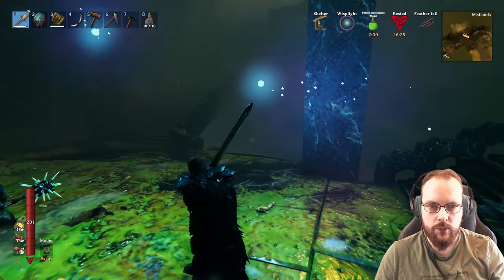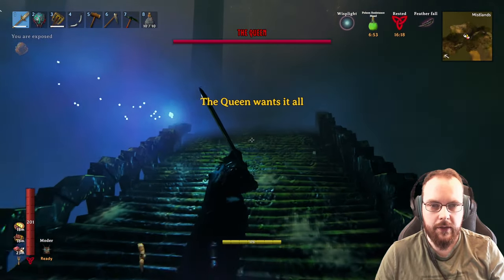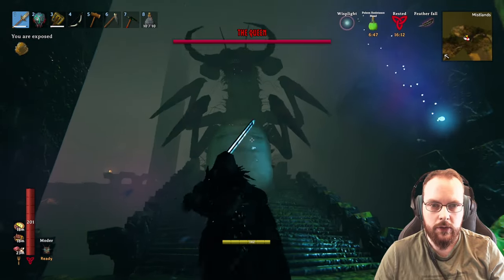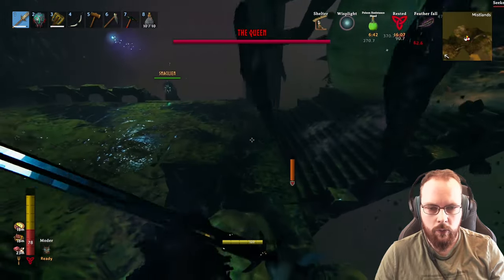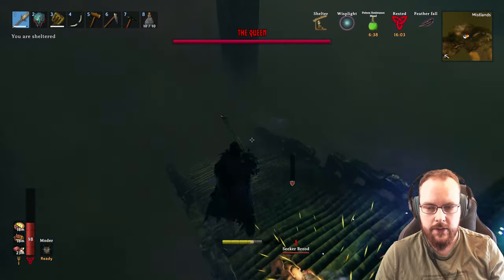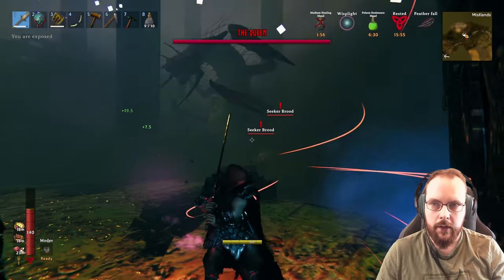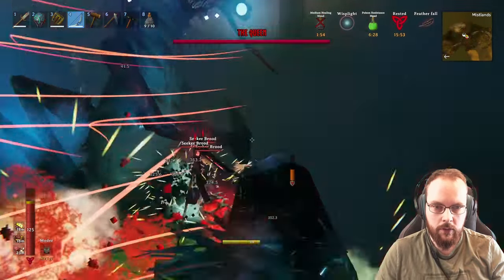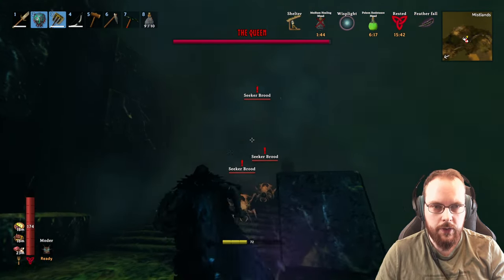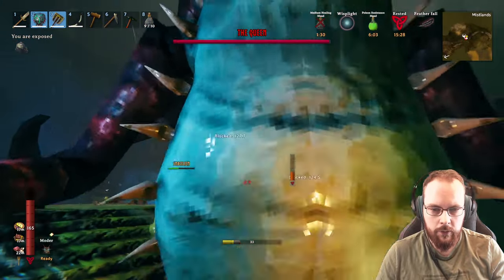Okay. I mean, we should really have brought the buff. Eh, we're gonna give it a go. The queen wants it all. Okay. Sure. Oh, okay. Oh! Okay. That is not good. She took almost everything. Oh, jumper. Okay, let's do some arrow action. Further down. No. Where did she go? Okay, she's up here. Get some stamina. Okay, I blocked her. Blocked her again.